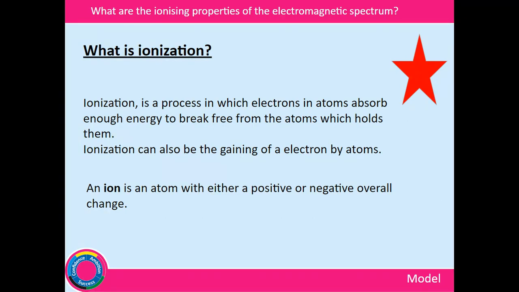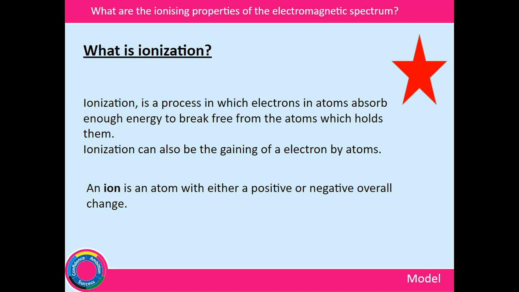And an ion is a charged particle, a charged atom if you like. The only difference between a normal atom and an ion, or charged atom, is that the ion has gained or lost an extra electron. If it's lost an electron, it will become positively charged because the charge of the protons will be 1 or 2 extra. If it's lost 1, it will be a +1. If it's lost 2, it will be +2. So it becomes positively charged.